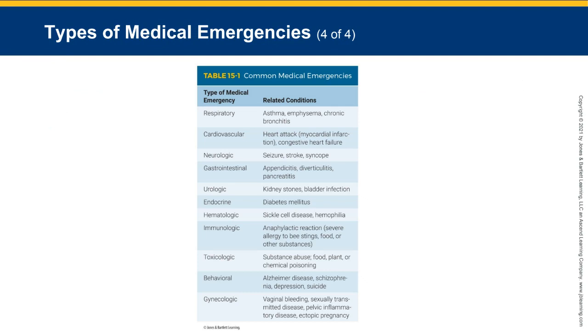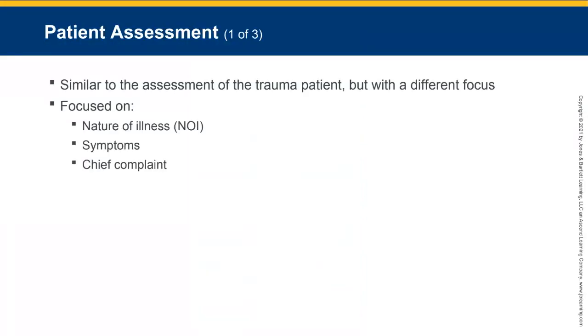And there's a table that you can look at in your textbook or on your PowerPoint. Now, patient assessment. And this might be the most important aspect of the chapter, the patient assessment. Patient assessment is similar to the assessment of a trauma patient, but with a different focus. So the assessment is going to be the same that you would use for a trauma patient. However, there are some subtle differences.